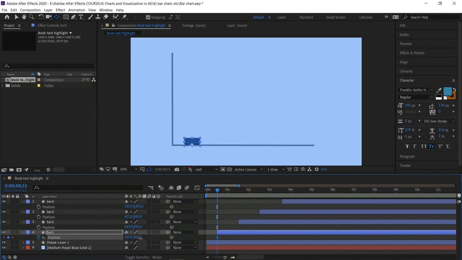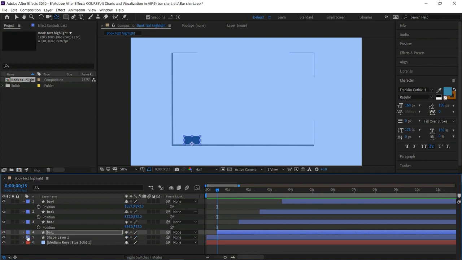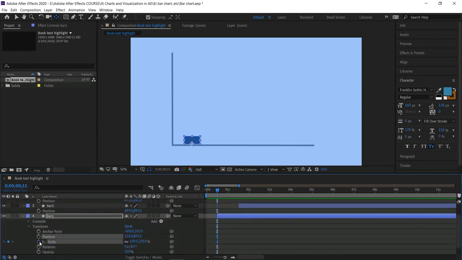You can keyframe the position, but it won't work. We want to keyframe the size. So just press S by selecting any of the shapes, or you can just move to the details, and here you have the scale. You have to uncheck this chain option because we don't want to change the value of x and y. We just want to change the value of y because we want to freeze the x-axis here. So just make it 0 in the starting and at the end make it 100% for the first chart. So it looks like it is growing.